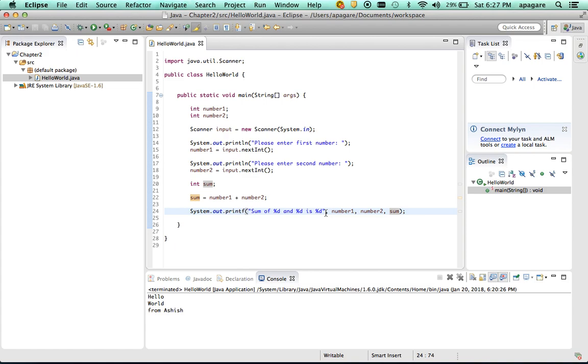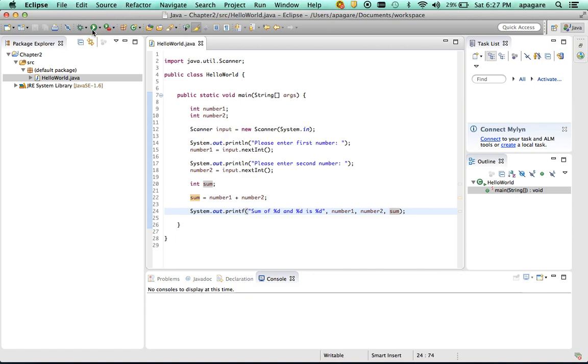Now why are we using percent d? Didn't we just learn percent s? Hey, guess what? Percent s is for displaying strings. Percent d is for displaying integers. And what is an integer? A whole number. 1, 2, 3, 4, 5, 6 is an integer. Minus 10 is an integer, 100, 1 million. What about 10.7? That's not an integer. It has a fraction in it. Anyway, we'll cover that a little bit later.